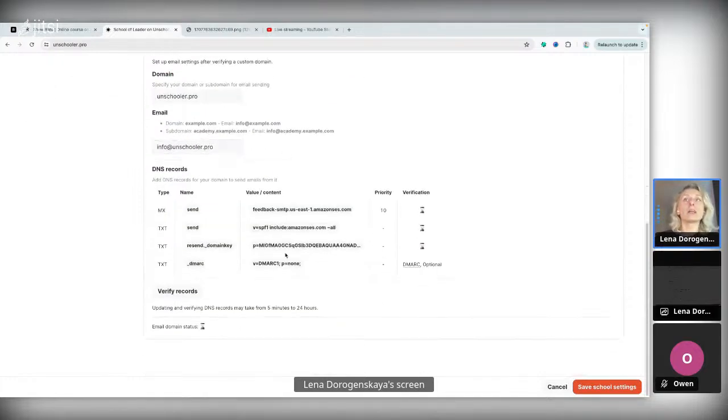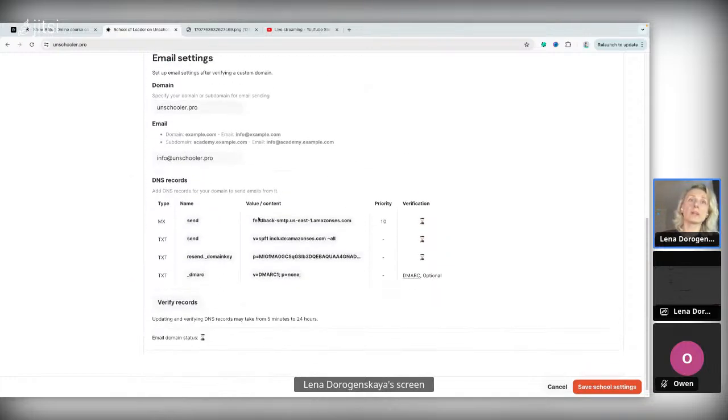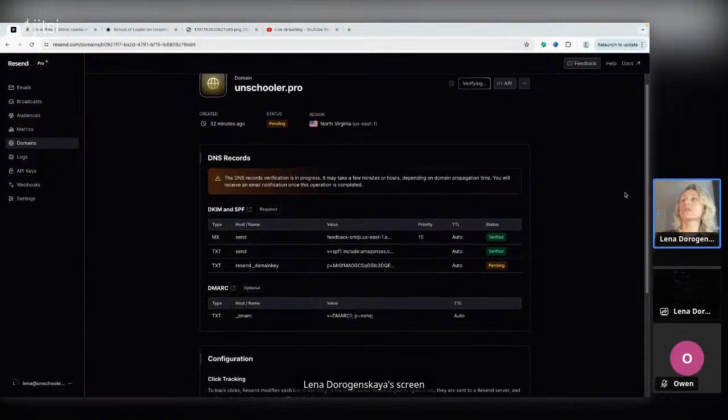And right now I just started connecting my custom domain for the email. So I can verify my records. It's still processing. And on our site, I'll give a sneak peek. On our site, it looks like this. Every time you click, it's the system that we connected that is verifying this domain. And as you can see, only a single record should be verified.